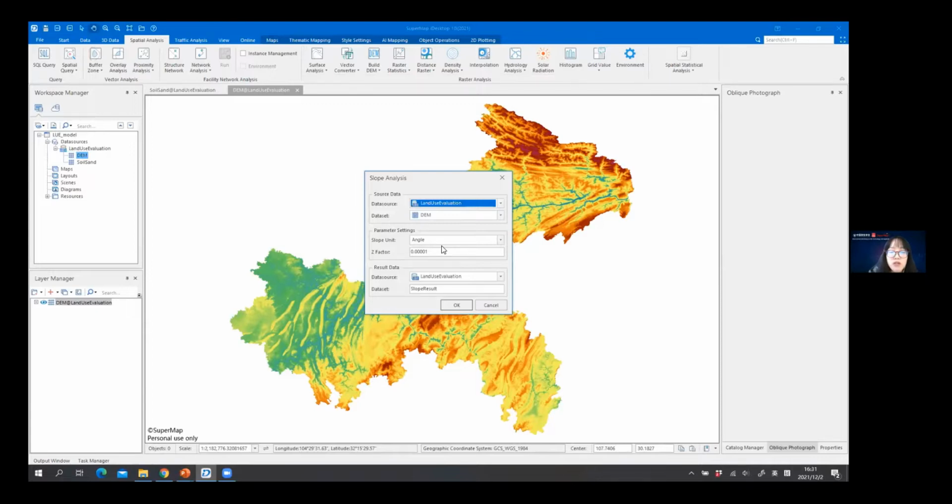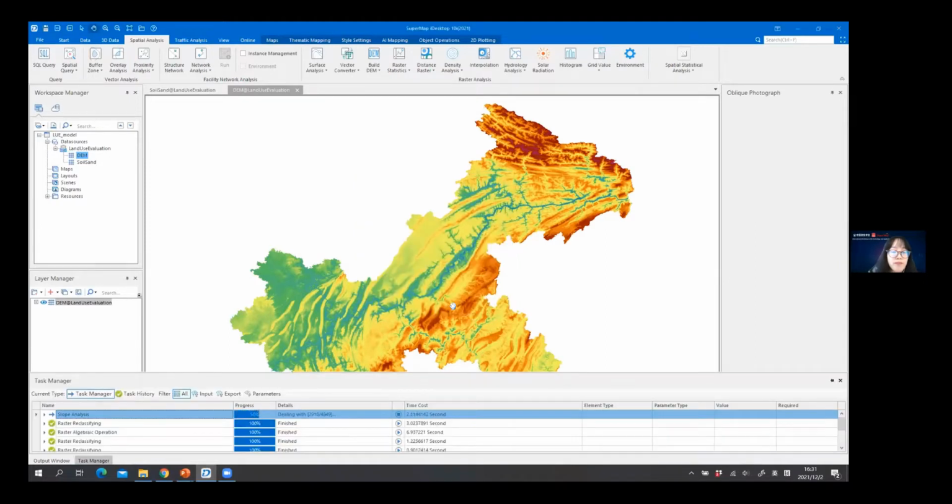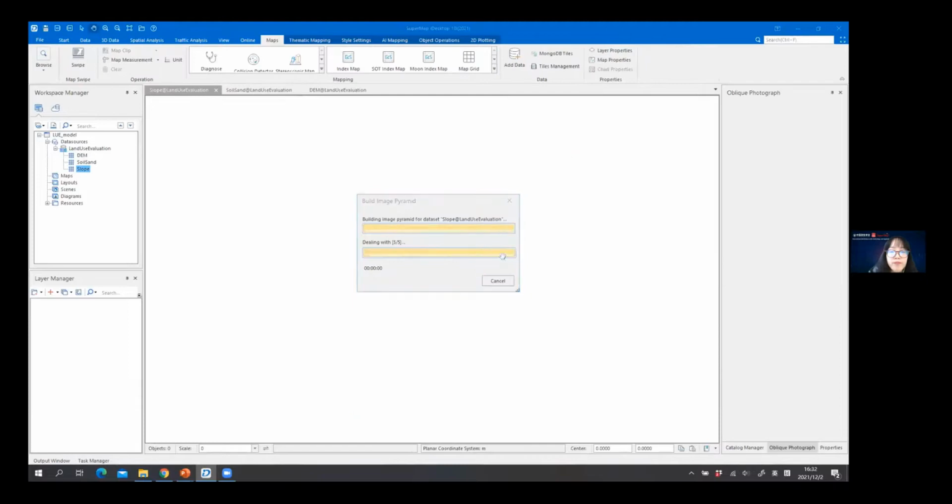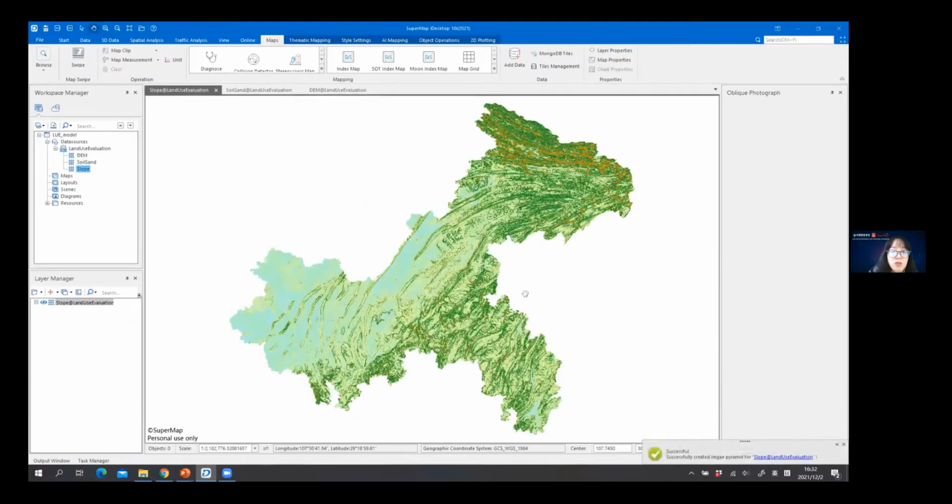It will calculate the slope in the unit of angle. And for the result data set, we will rename it as slope and click OK. Here, we can open it up to check. This is the slope value we get.